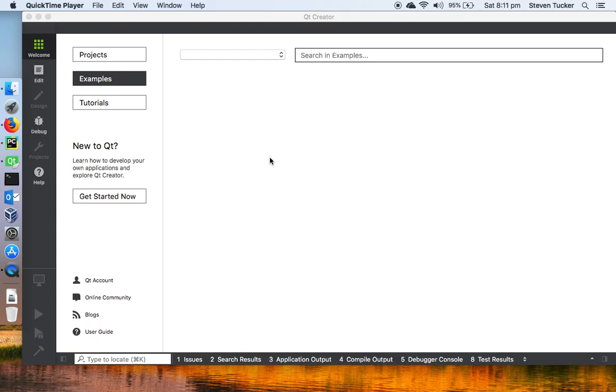Today I'm doing a video on how to make a simple Python desktop application using the Qt libraries. To do this, I'm using two pieces of software. I'm using QtCreator and I'm using PyCharm. With QtCreator, I'm going to make the graphical user interface, and I'm only going to use one element of it, which is called Qt Designer. If you can get that application on its own, Qt Designer, that's all you need.